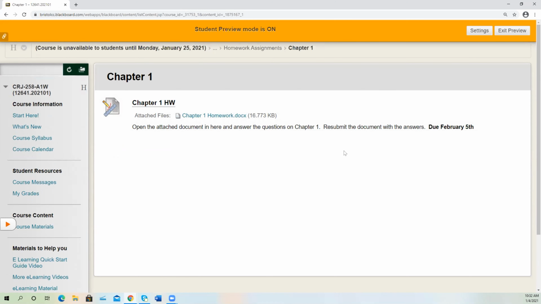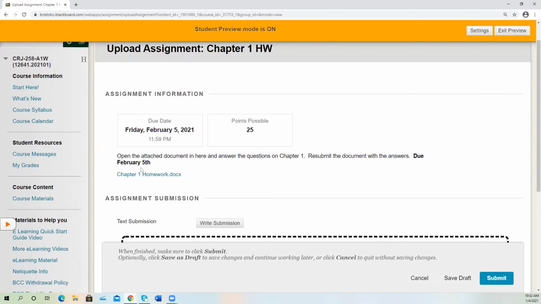To access the homework assignment, you would click on there, and then in blue right here, if you click on that, the homework assignment will show up in a Word document. Then you answer the questions that are on the Word document.